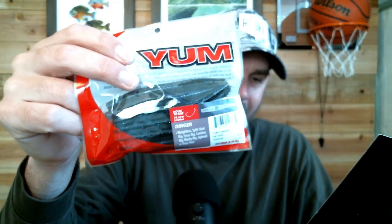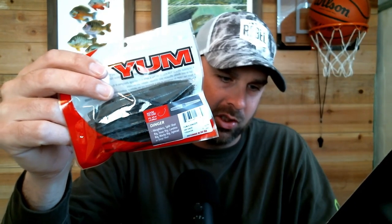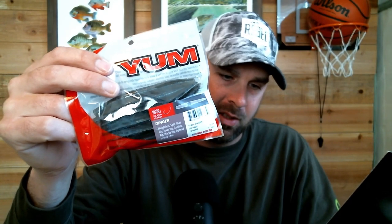I'm really excited about this one because it's a custom color — a 4-inch Yum Dinger in GB Haze. Anytime bass are somewhat shallow in lakes, ponds, and creeks near shallow cover, it's irresistible with its falling action and very easy to fish. That's why I like using this 4-inch size. The booklet says Texas rig it with or without a small weight, or wacky rig it. I like to Texas rig it sometimes with a little jig head, sometimes without. GB Haze is almost translucent with some blue specks in it — I'm definitely trying these.